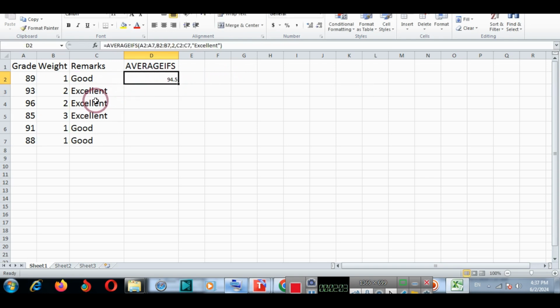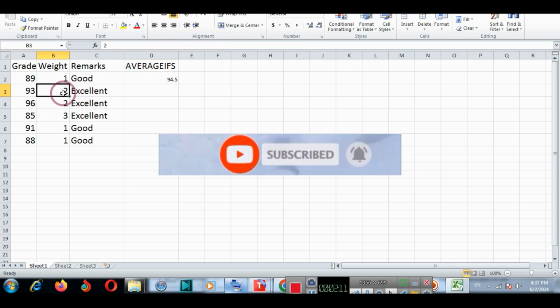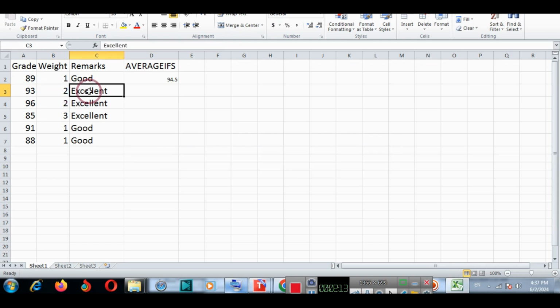So we get the average of those values where 2 are weight and excellent are class also. Then the average of these two is 94.5.